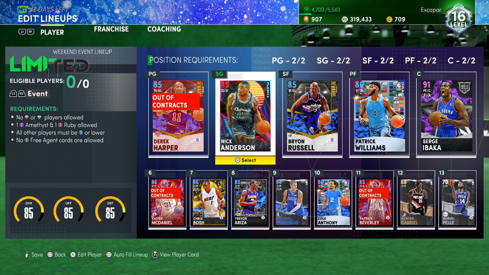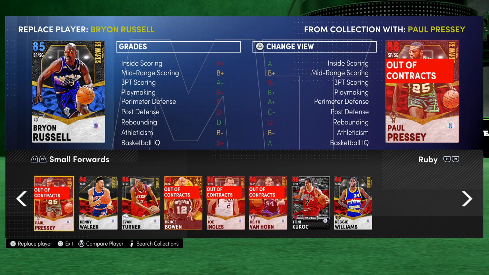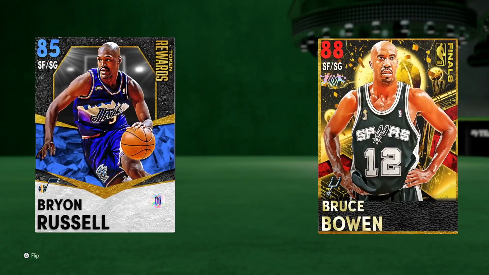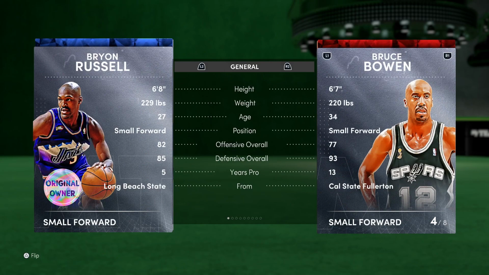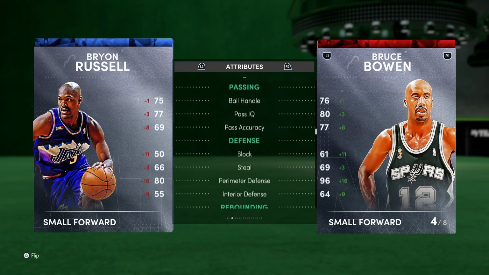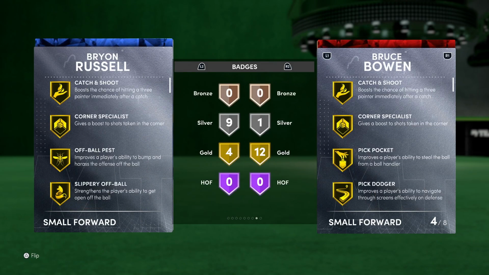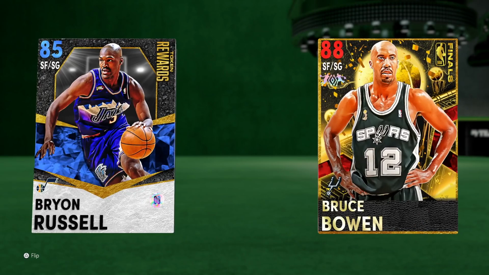But other ones that are good, I want to give you two more shout out ruby options because there's just so many good budget rubies. First off, this Bruce Bowen. I think this Bruce Bowen is probably going to be one of the most run cards in the game because everybody knows how solid he is. You can see it's because of his defense, 93 defensive overall, 88 3-point shot, and then we have a 96 perimeter defense. Also comes with gold catch and shoot, pick dodger, clamps, and intimidator. So if you really want defense and just some nice shooting ability as well, pick up Bruce Bowen.